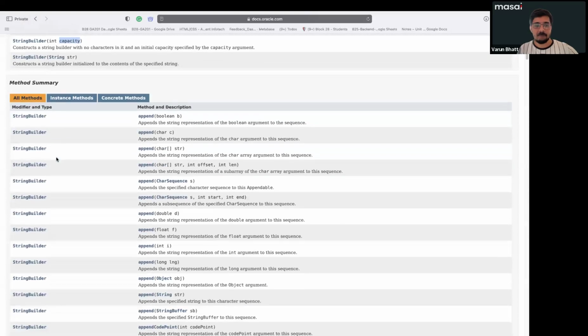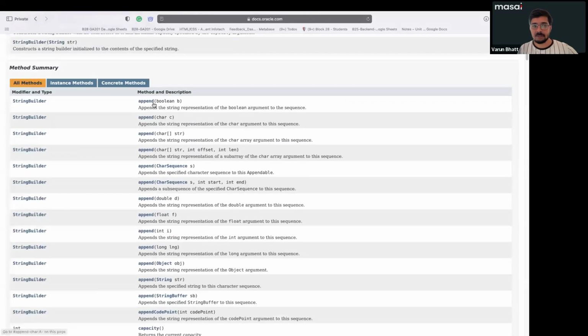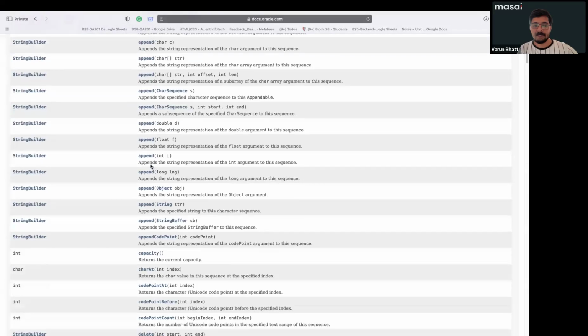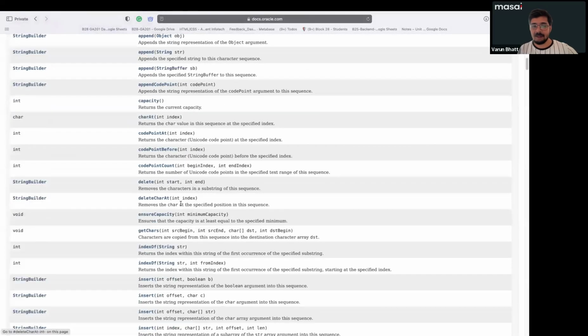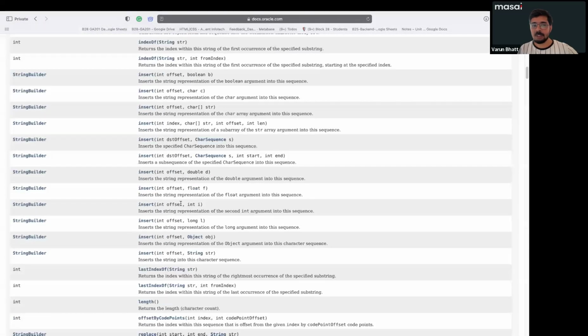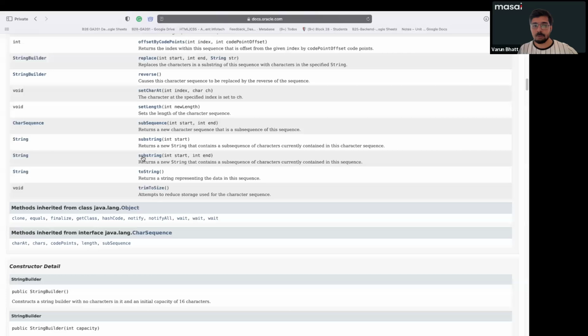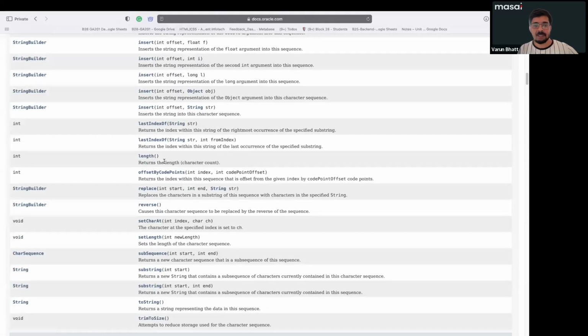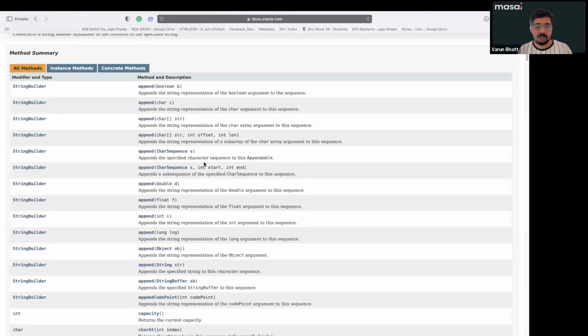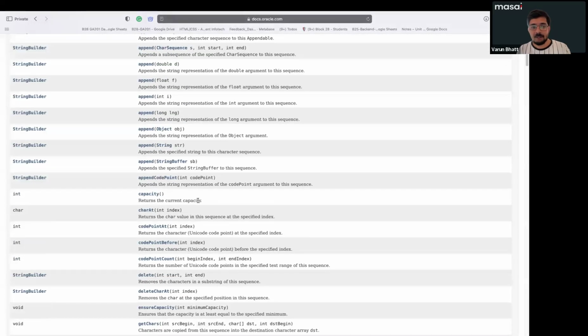Now there are also other functions here. You can see there are functions known as append and delete char. There are actually a lot of functions here which you can use. One of the functions is length. Using length, you can find the length of the characters. There is also another one known as capacity, which helps you find the current capacity of that object, that is, how much it can store.